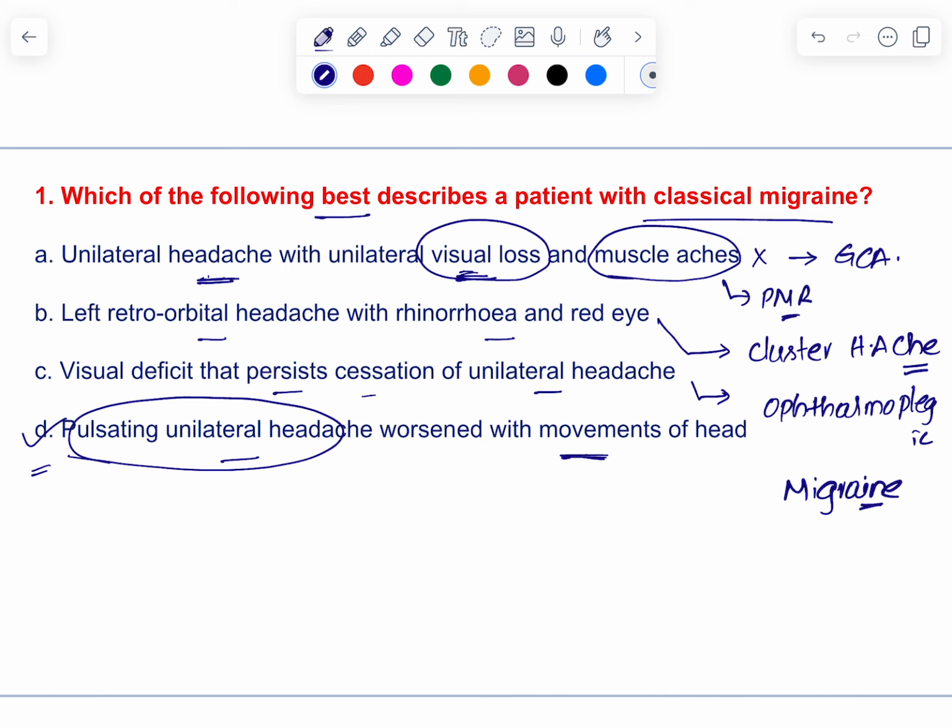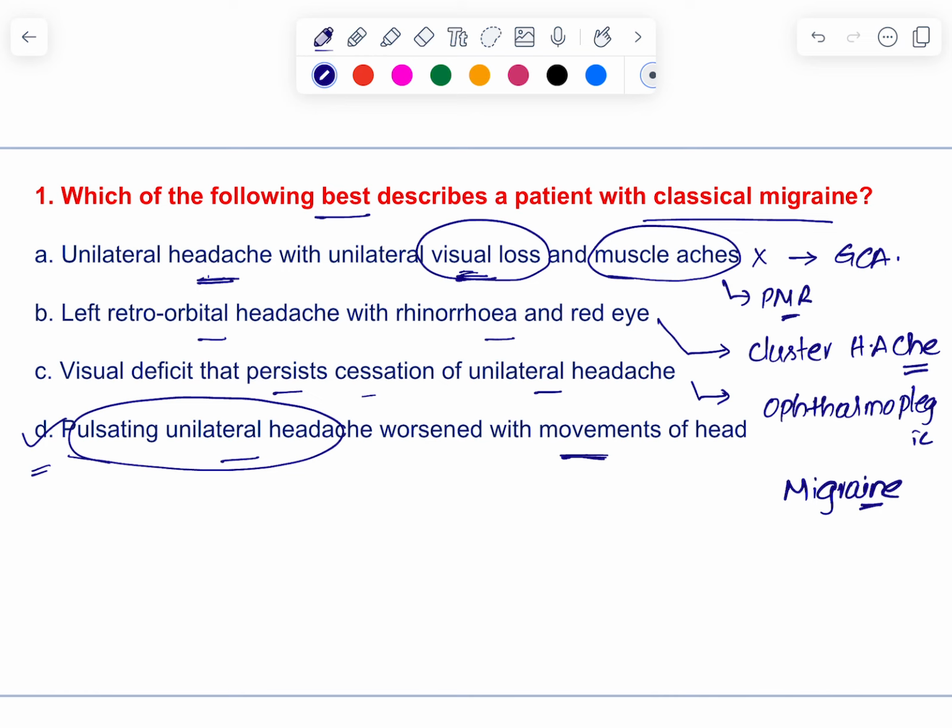Next. In case of migraine, as we have discussed, the duration of the headache should be around 4 to 72 hours, and on average, it should be about 24 hours, like 1 day duration. Along with this particular headache, there should be at least two of the following features: unilateral pain, which should be throbbing in quality, the headache aggravated by movement, and moderate to severe intensity. Out of these four, at least two should be there to call it migraine.